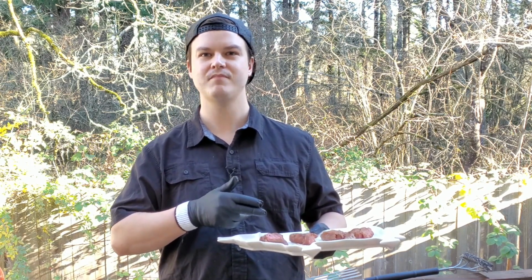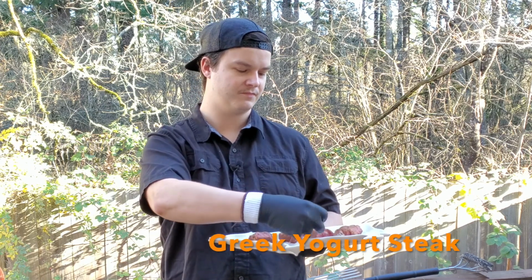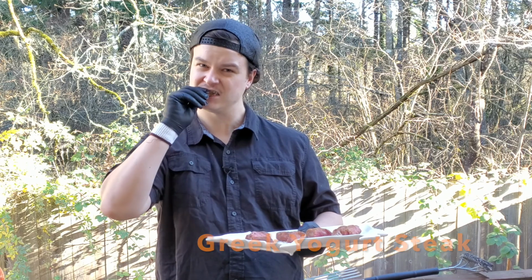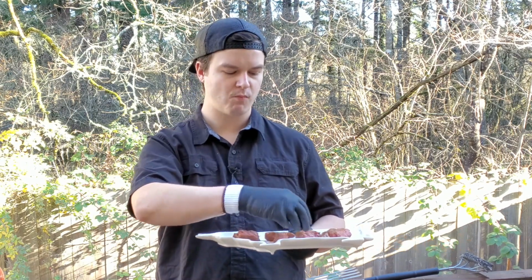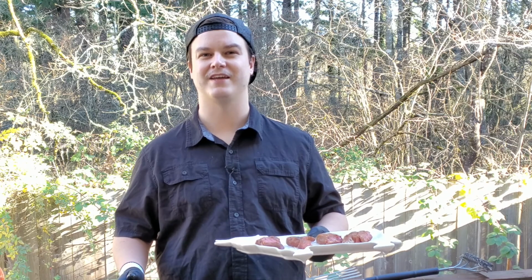It's probably, you know, say the control is a 5 on this test. I'm gonna give this one like an 8. It's actually very tender. Moving on to the Greek yogurt. Wouldn't recommend. The tenderness is about the same as the control, if maybe not a little bit less tender based on the cook and the cut, but I don't think it added any tenderness, and honestly it tastes like yogurt more than it tastes like steak. And personally, if I'm eating a steak, I want that steak flavor. So I would pass on that one.